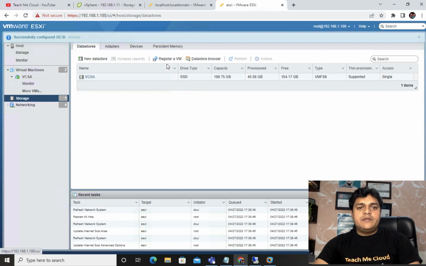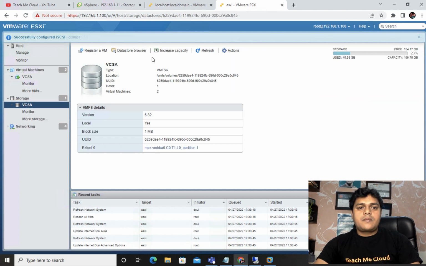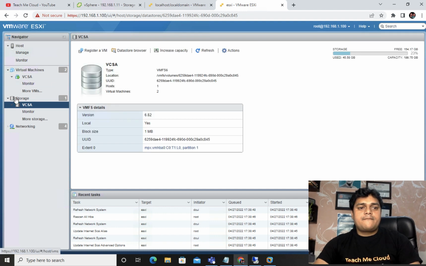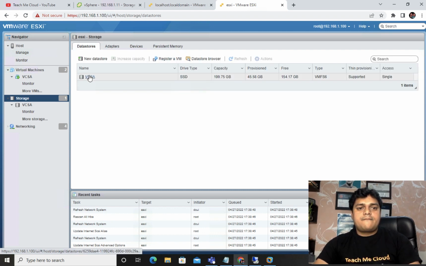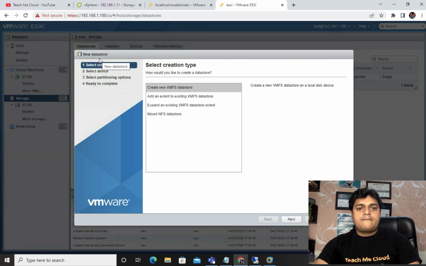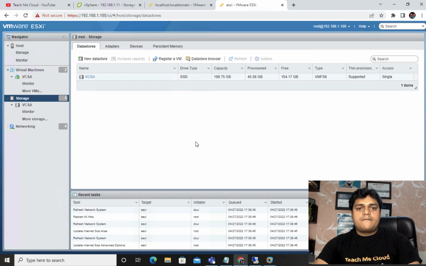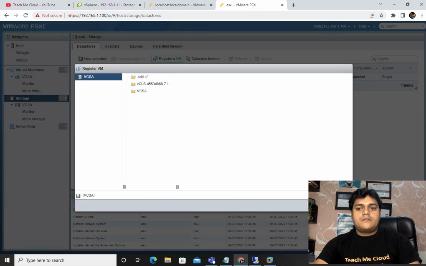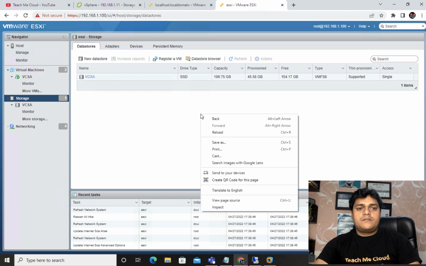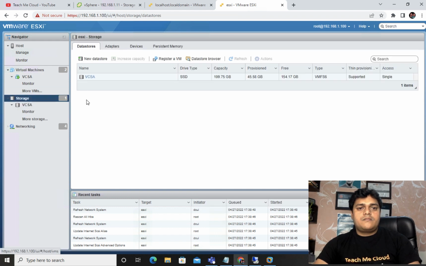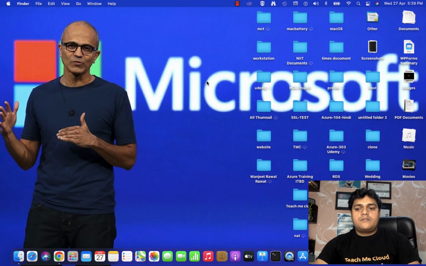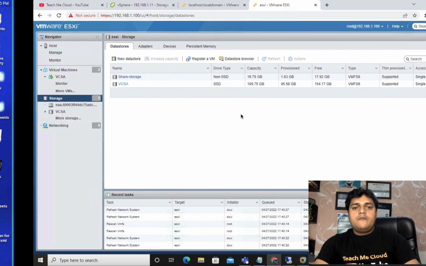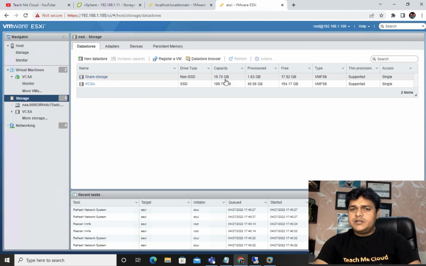Okay, back to the datastore and verify. Finally, we are able to get the shared storage with 19 point something of 20 gig of space.